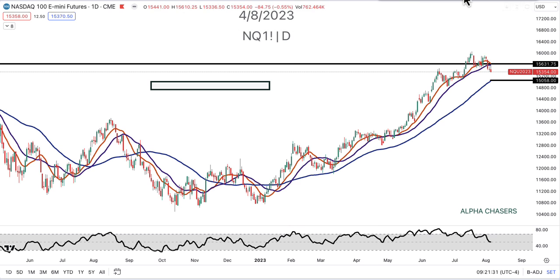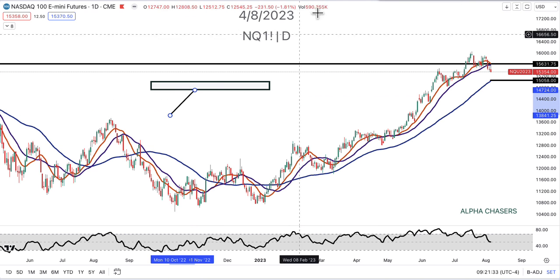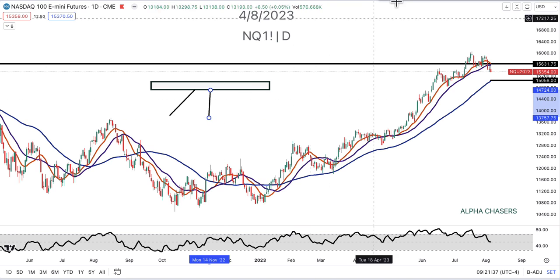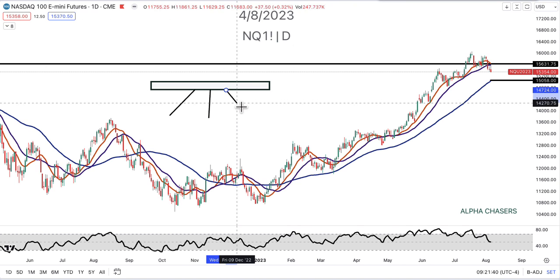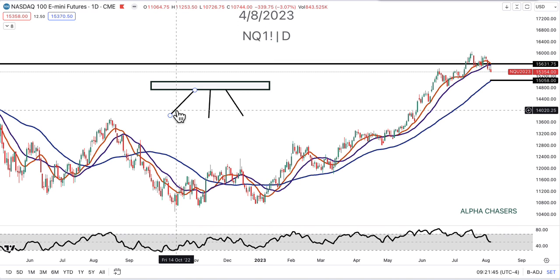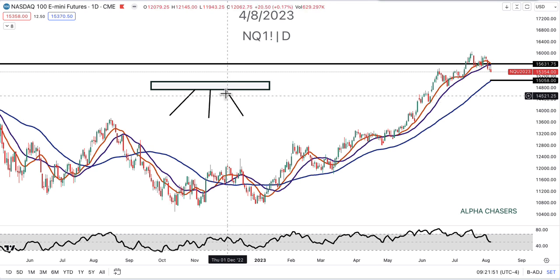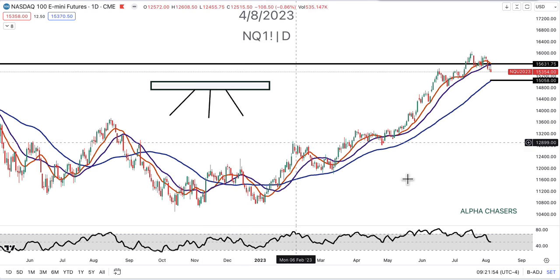And that stool is what? There is a macro part. There is a fundamental part, which is not doing us any favors right now. It was, but now we're seeing some weakness there that we have to pay attention to. And these are things that should concern us. The macro got out of whack because of Fitch with the US debt. Fundamentals with Apple, Qualcomm, they're telling you there's weakness out there, and we're going to have to talk a little bit about that. And then what you have right here is the technical side. Well, the technical side does not look great.